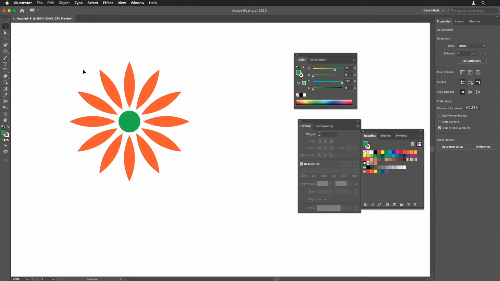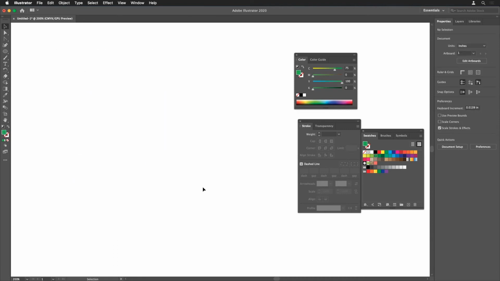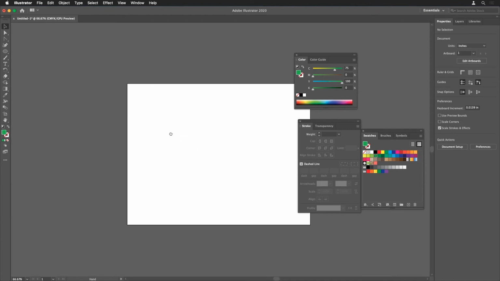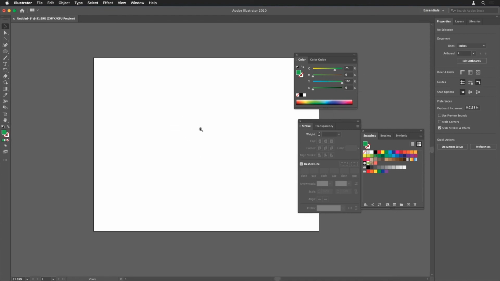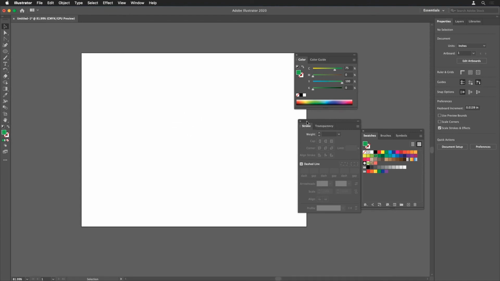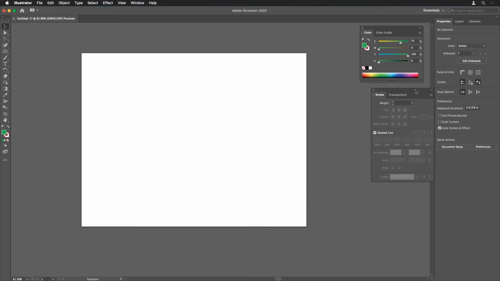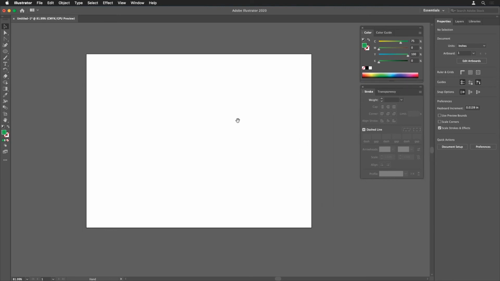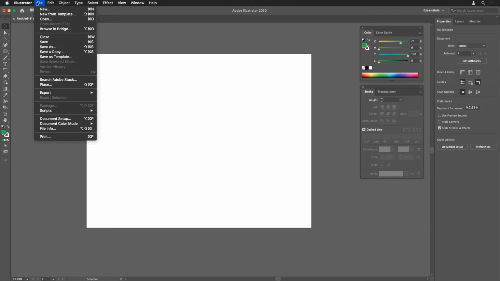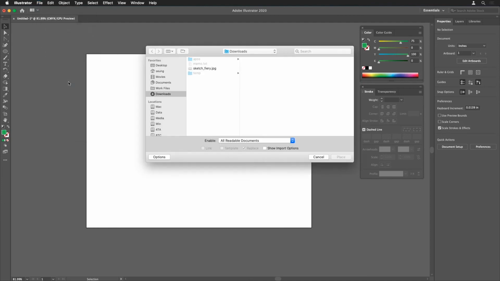Okay, so let's trace the logo. I'm going to use the zoom tool to zoom out just to see the whole page, the artboard, and I think I'm just going to close Swatches. So go File, Place, and Place.